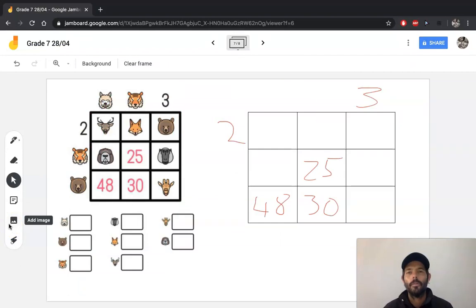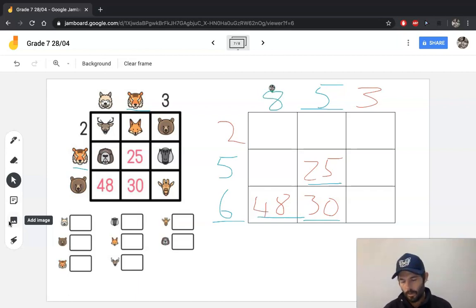Okay guys, so I've already filled in the values that they've given me. First thing I'm looking at is the tiger, because tiger multiplied by tiger is going to give me 25. Okay, so I know that that's going to be 5 multiplied by 5, which is going to give me 25. Then I can go and see what am I multiplying the 5 at the top by to get to 30, and that's 6 times 5 is 30. Okay, and I'm going to use that same 6 again. What do I multiply that 6 by to get to that 48? So 6 multiplied by 8.